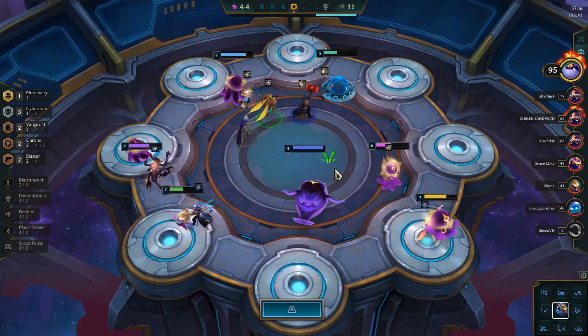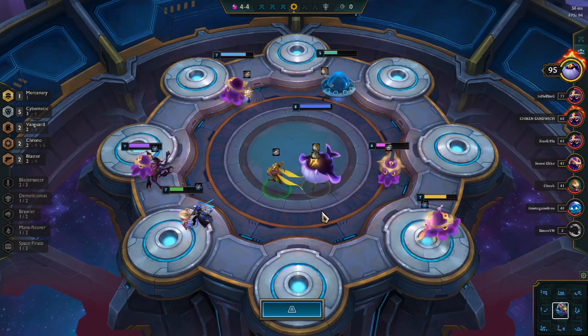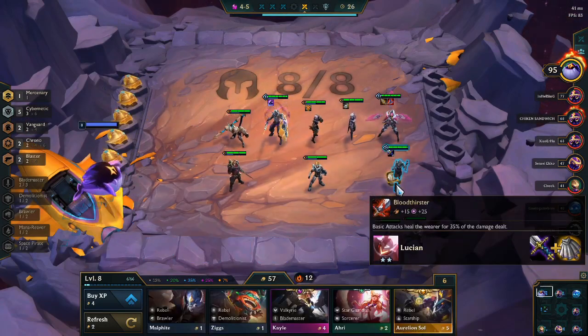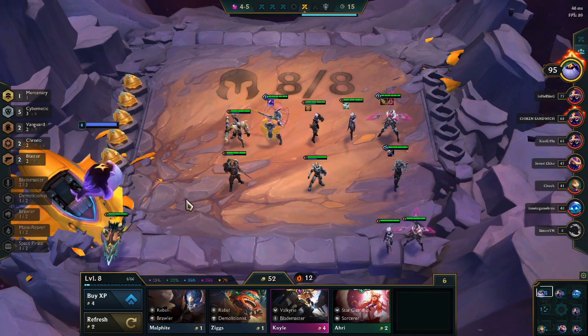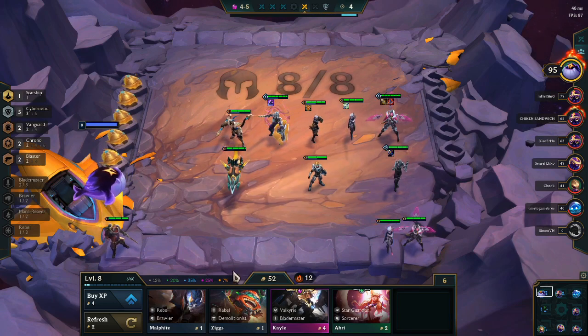Here we are last pick, and there's not a lot of good items to pick up, but we do decide to go for the Negatron Cloak. For that, we could either go Bloodthirster or Zephyr. I think I'd go for the Zephyr. It's a pretty good item, especially late game. And we do pick up the Aurelian Soul as well.